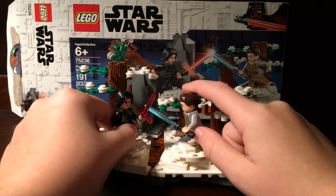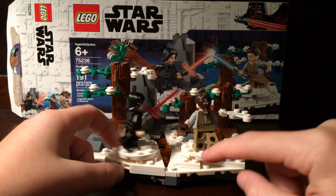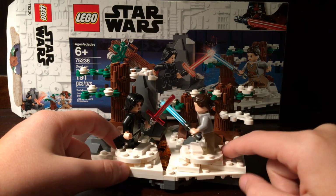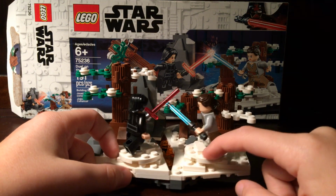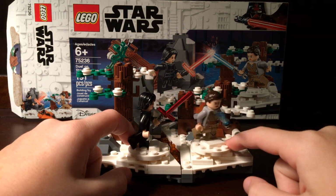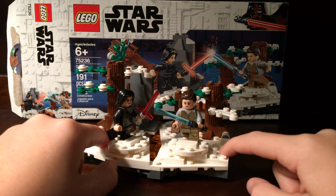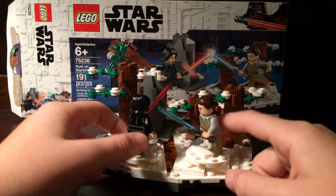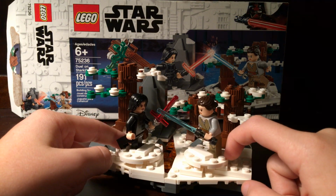Actually, before I remove the figures, let's go into the second play feature. You can just spin these discs around and they will move around. It makes a little squeaking noise, but you can move them around and they will have a lightsaber duel. It's a pretty neat feature, but it's something you'd expect from a set like this, and it happens a lot. But it just adds easier, swift movement.